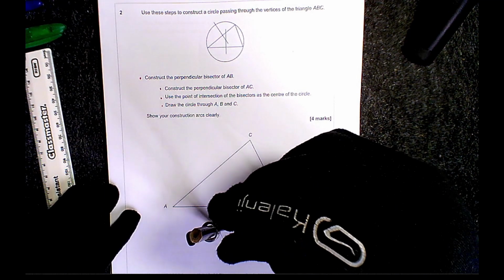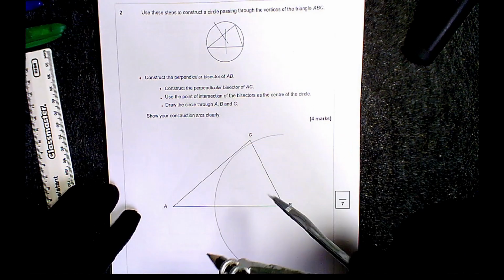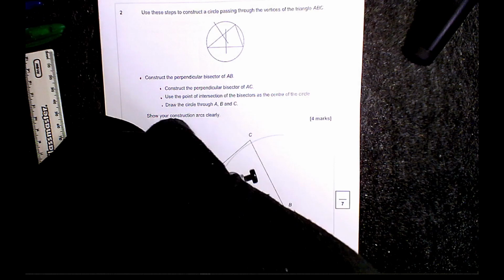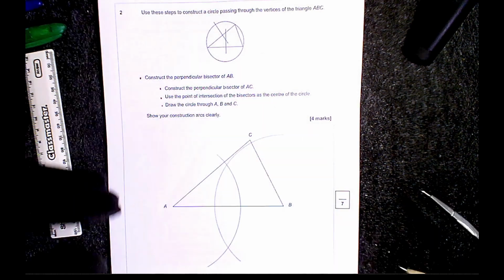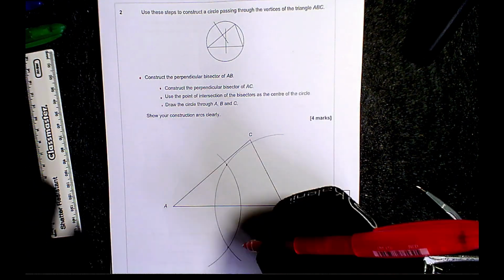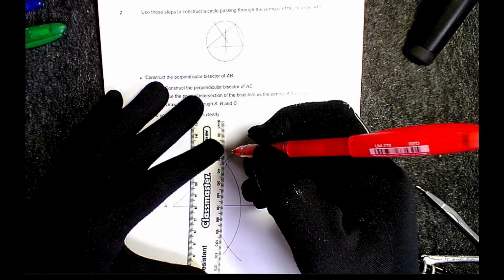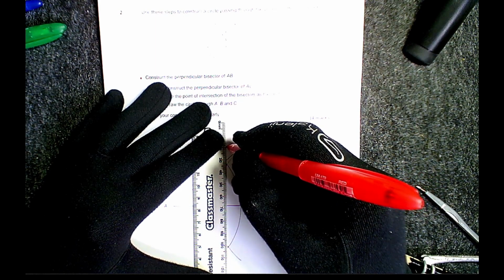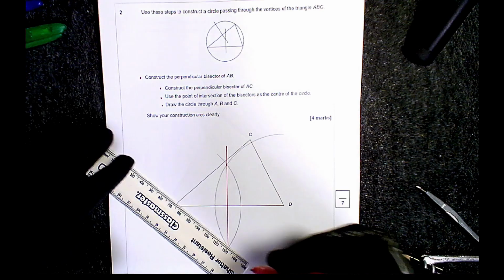So what I do is I draw an arc. We might want to draw a big arc and then repeat the process on the other point. So I started with B and I'm going to start to A. And with the 2 intersection points, which I've got here and here, I'm then going to draw that line. Now the line doesn't need to be of any particular length, but it definitely needs to go through the 2 intersection points of your 2 arcs.